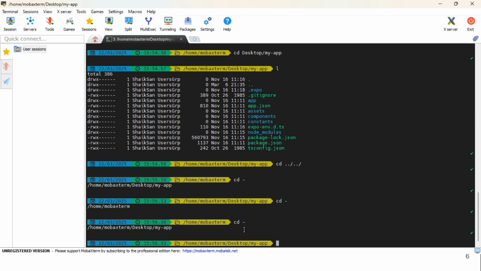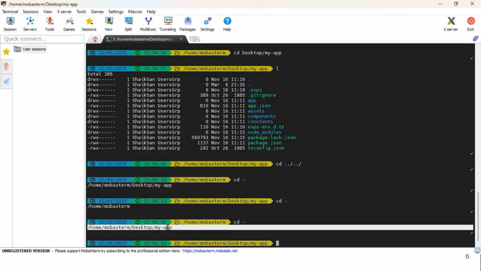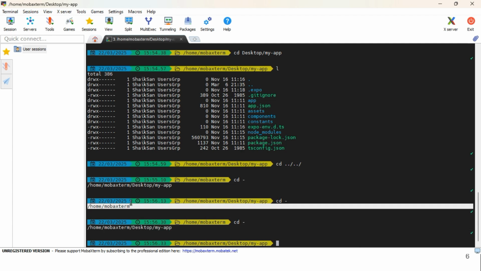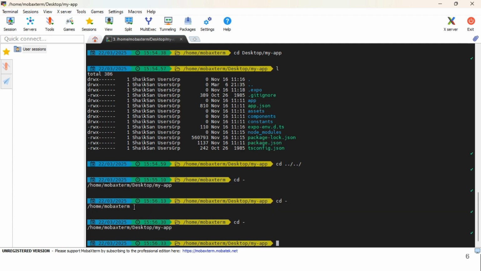You don't need to come back one by one, you can easily do it. Here it is automatically printing the pwd. In some Linux flavors it won't print, but you can print it using pwd for confirmation purposes. I think you have understood this. Somewhat, a little bit of confusion will be there for you guys.